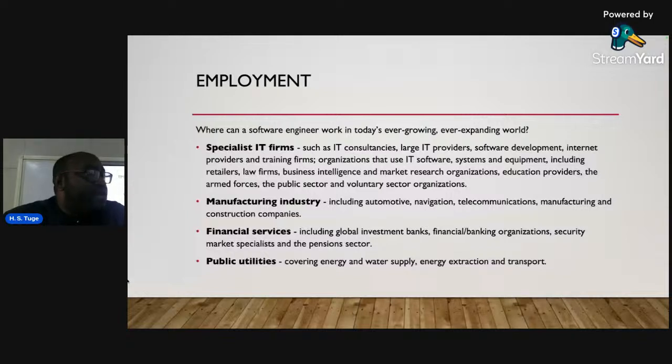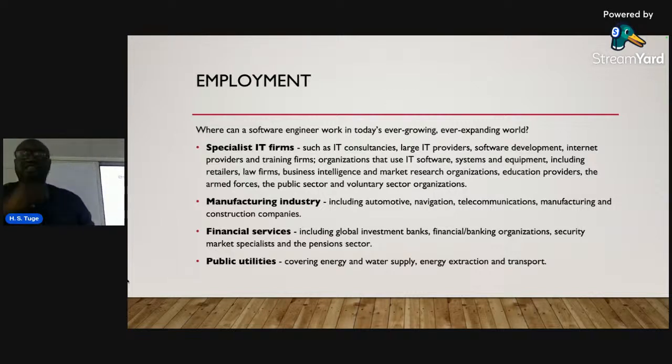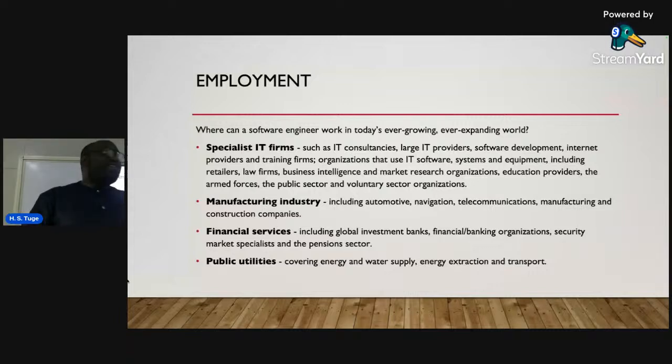Okay? You can work in financial services, you can work in manufacturing industries, public utilities, power supply, and so on and so forth. Anywhere that software is needed. Have you seen any bank that doesn't have accountants? Any company that doesn't have accountants? Unless it's a one-person company.